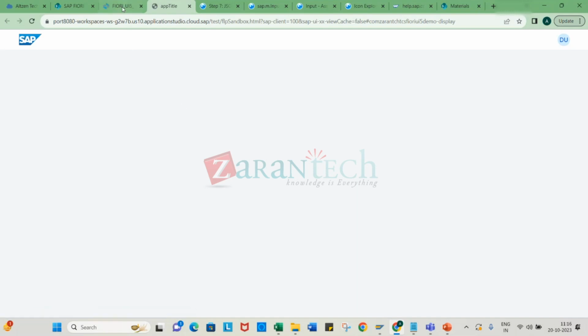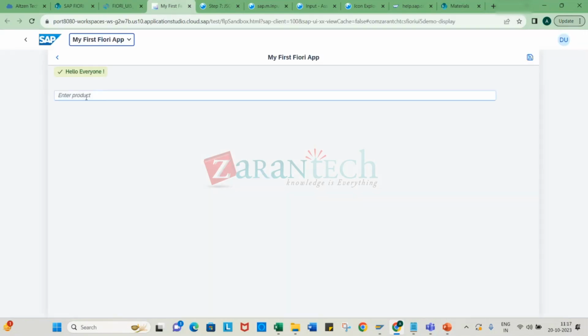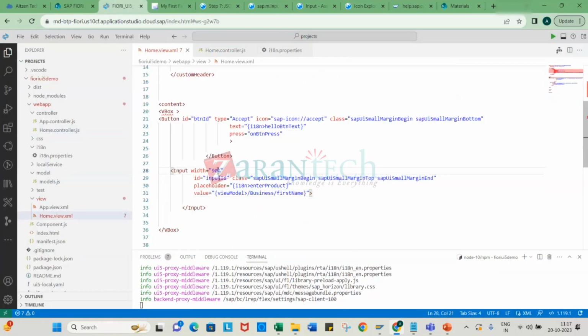It will work, guys, or not? Come on. No, I gave my local data model. No, because it lacks the reference, right? Because it will find the business path, but it will not find the property. So it will be blank, because it doesn't have any data. That's the reason it's not going to happen, right?